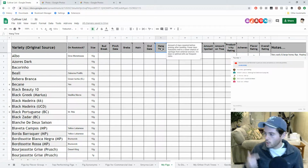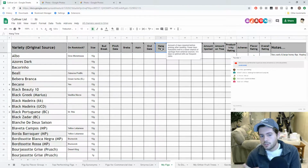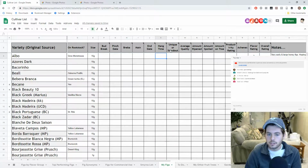So we'll try to quantify that even more and see if we can record that data as well, so we have an exact number. And what really makes this a bit tricky though is that as the season progresses, things take a lot longer to ripen. So, a fig that I could pick in maybe 4 days would actually take maybe 8 days in October. You know what I mean? So it's a bit tricky, but we are going to try to quantify this.